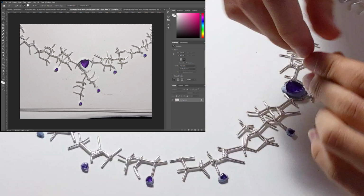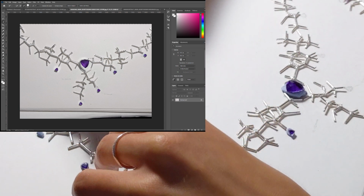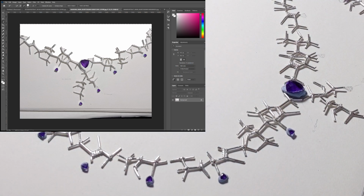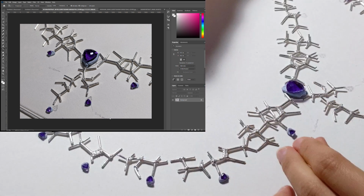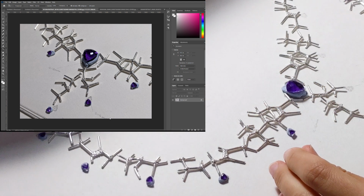So actually I found it very useful to just suck it up and learn Photoshop because it allowed me to draw one permutation, take it onto Photoshop and then do multiples and just change little bits around, and I actually ended up really enjoying it. So now I'm a bit of a Photoshop whiz for what I need. By no other standard am I a Photoshop whiz, but I've been using it for about 8 years now and I find it a very useful tool.